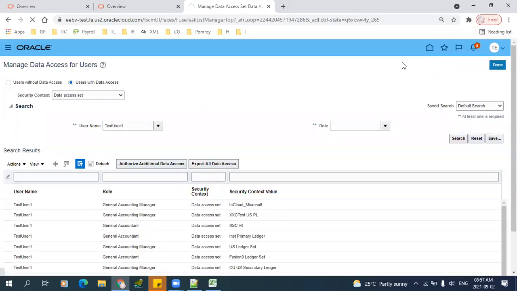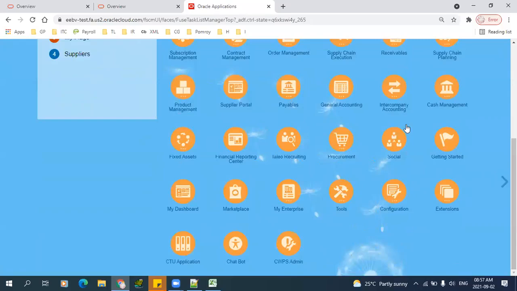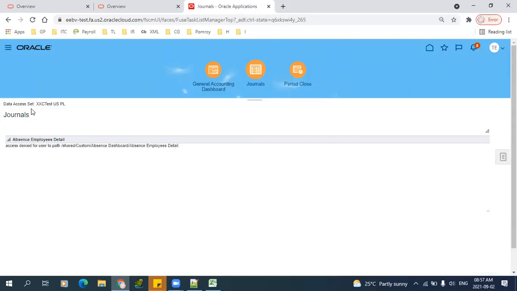Now you will get a ledger access set. General accounting and journals. This page is manipulated. Someone has customized this page. Generally, we can see here LOB. We can see many ledgers can be associated with the user, right? In our data access page. In your case, you can find here LOB. In the LOB, you can find your respective ledger here. Okay. There is LOB available here. Something here, the page is customized.